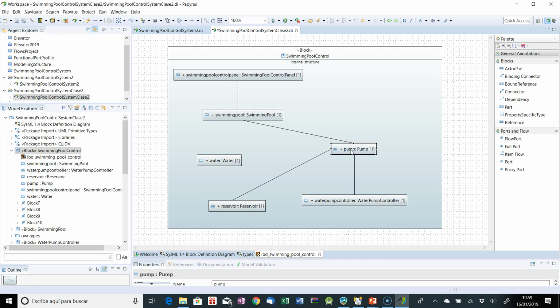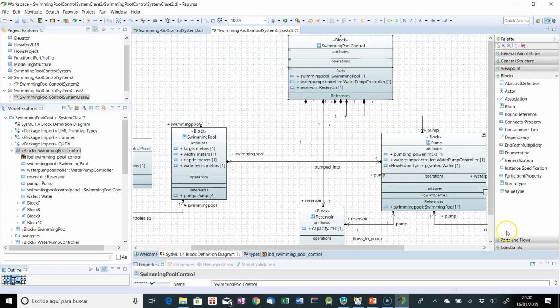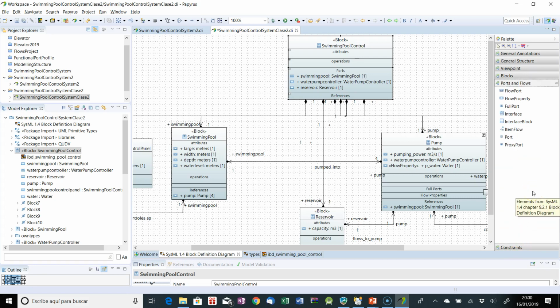Why? Why do you think that flow properties are not available here, but they are available here? Why do you think it happens? Because?